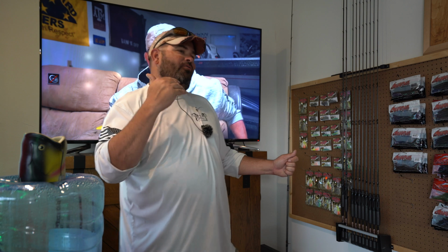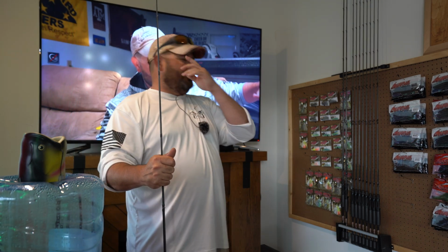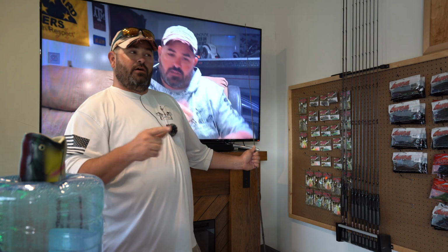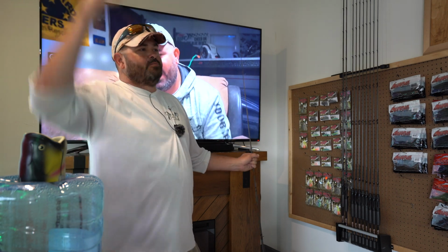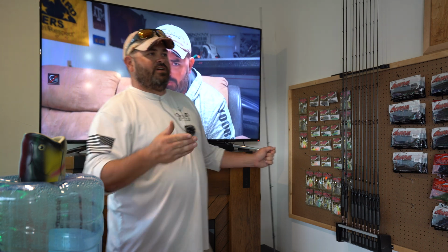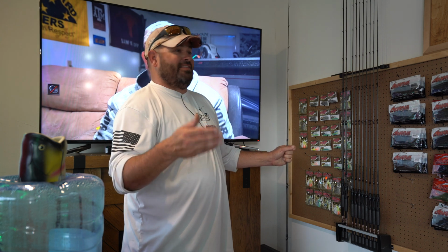That's the whole thing in a nutshell, is seeing what these fish will let you get away with and how much you can irritate them. The more you can irritate them, the faster you can catch them. That's the big key to being great at bed fishing, being able to catch them faster. Because everybody can kind of catch a bed fish or two here or there. But the guys that can catch 20 or 30 bedfish in a day can take the time to go hunt for a bigger one because they already got their limit.